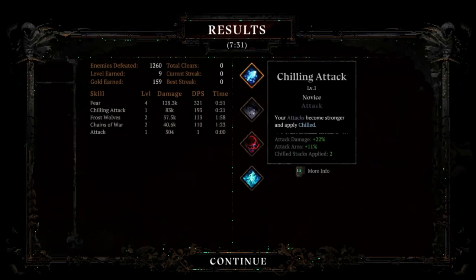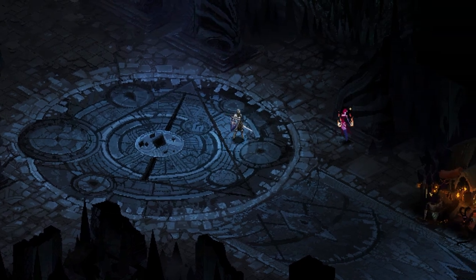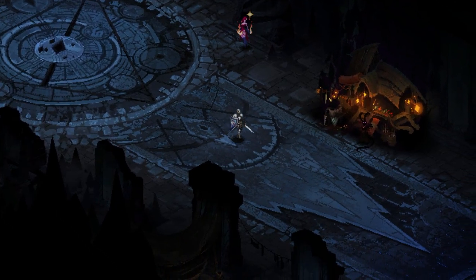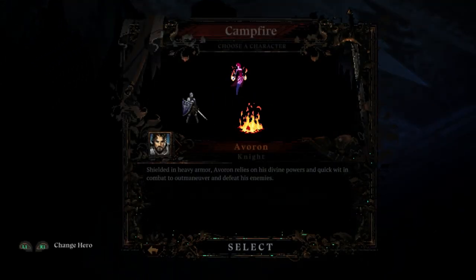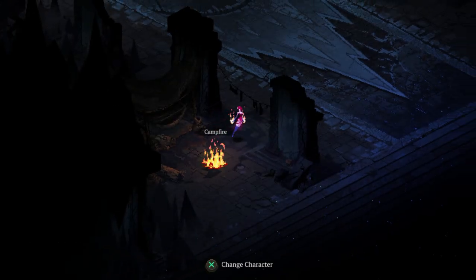Well, at least we got that far. And you know, you get more gold and whatever. We can go to the shop and almost want to try again, should we? Let's do it one more time. Library unlocked. Okay. Maybe I'll go to her. Or how did I do that? I think it was something down here, right? Yeah. There we go. Okay. Well, I'll try her now.